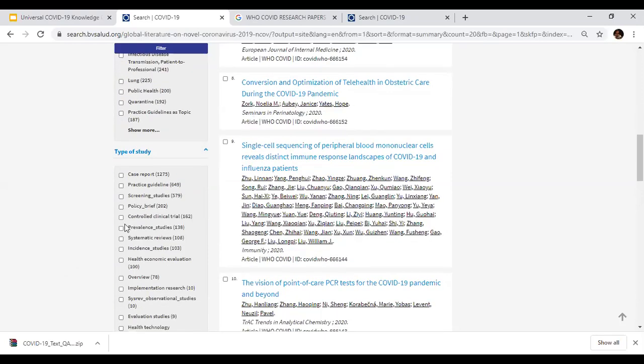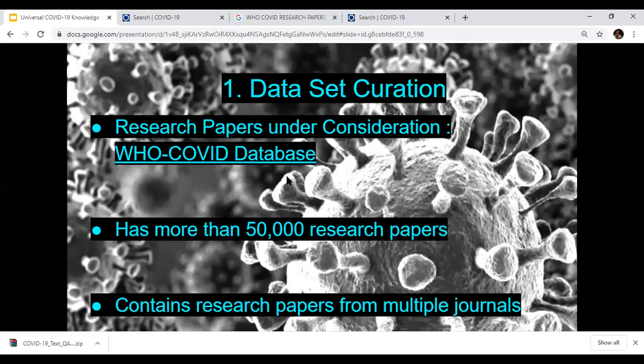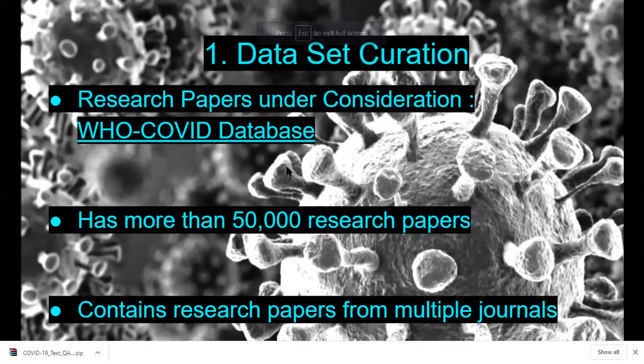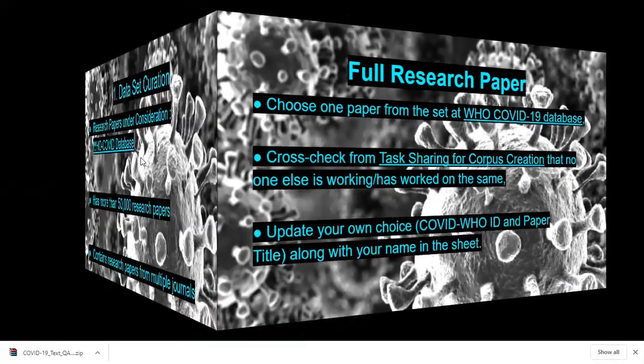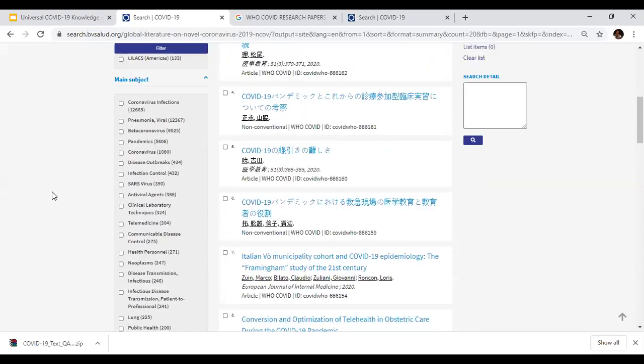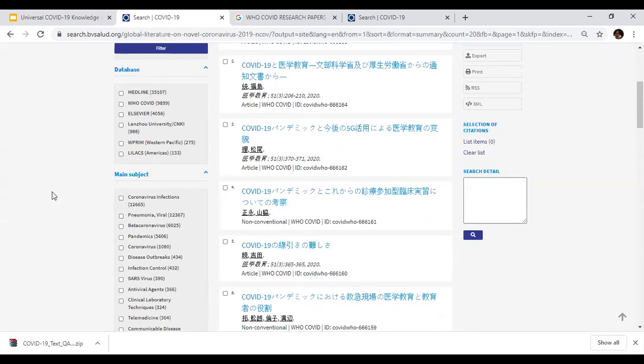The idea is to look at the research papers from this COVID-19 database of WHO, which has more than 50,000 of them. And I would like to emphasize the fact that this data set has research papers from multiple journals. If you go back to the website, you will see that this has research papers from Medline.